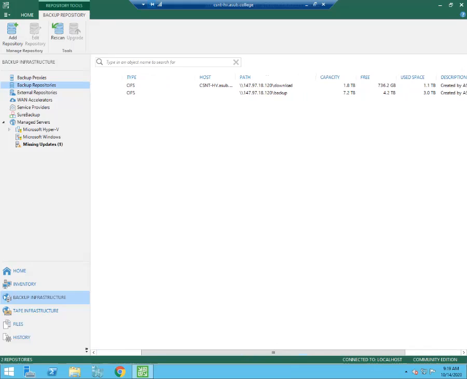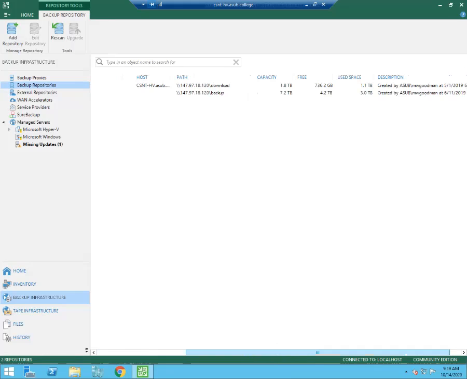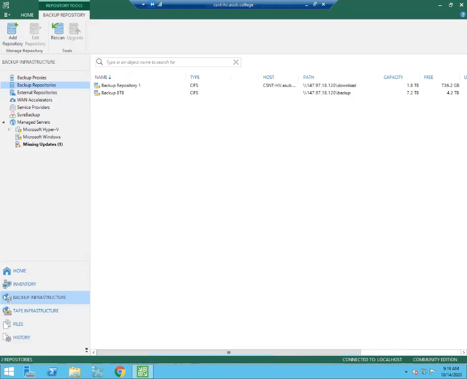And currently I have 4.2 terabytes free. I've used up 3 terabytes of information for backing up. So that all had to be pre-set up first, so there's a place to put the data. That's one thing. You connect to the servers that you want to back up. And then you make a connection to the destination that you want the backups to be stored.